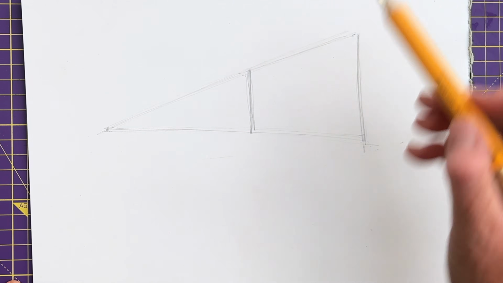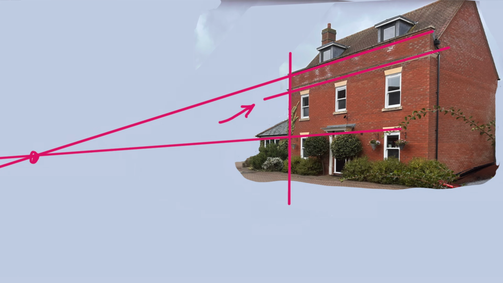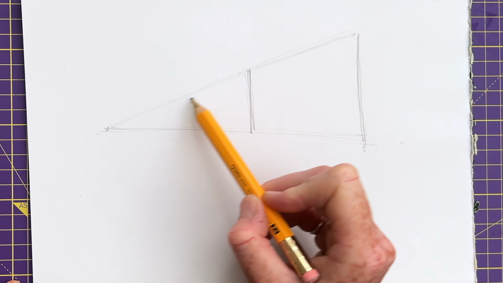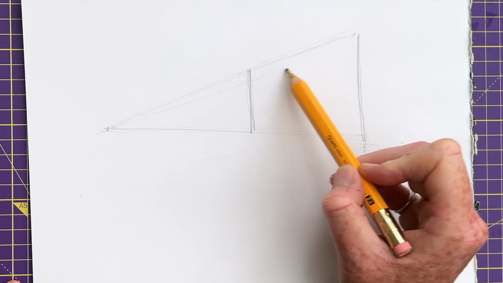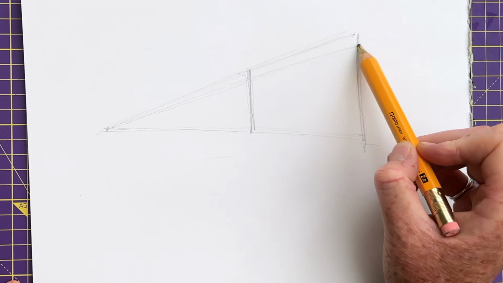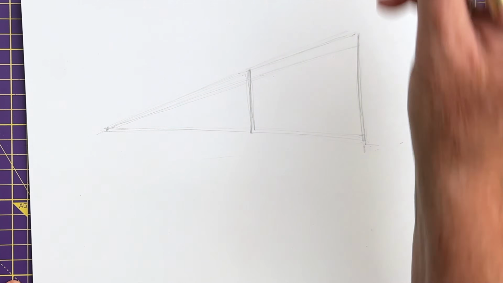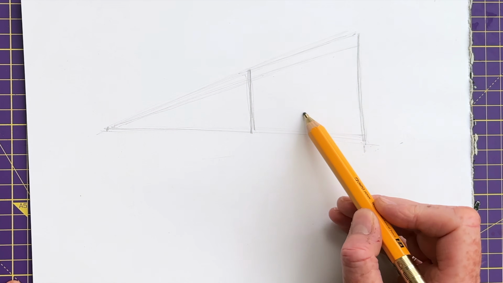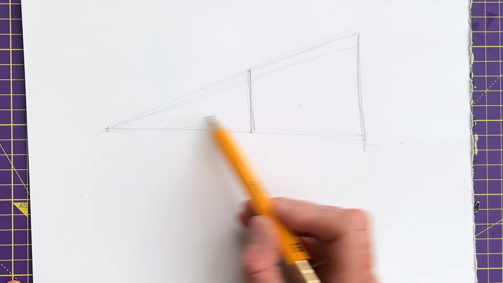Now I want to draw in this line here that goes above the tops of the 3 windows. So it's going to go about this high up. So again, I'll draw the line in loosely just so that you can see it. It's just going to fan out from there. Let's draw the top of the front door, which would be about, that's my eye level, so it's going to be a bit higher than that, so about here. So let's fan that out.